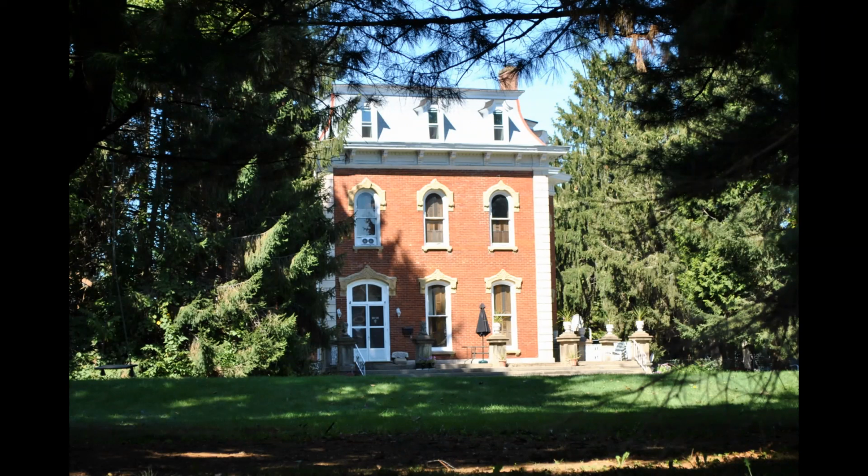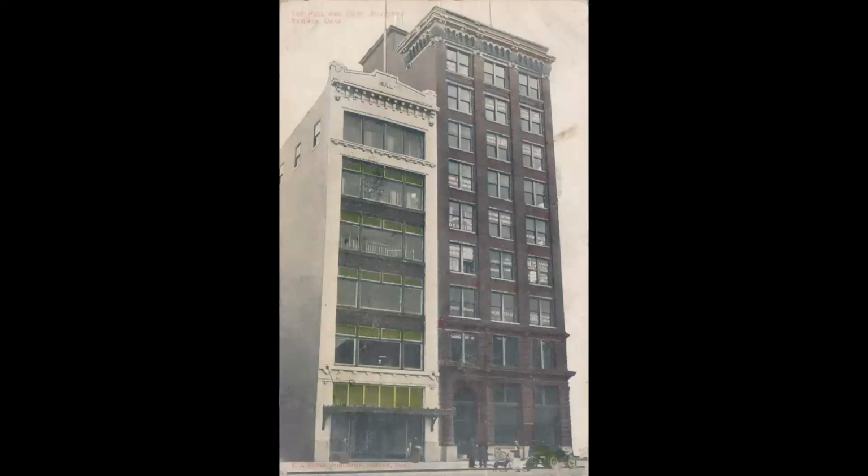However, Eli Hall was a really prominent businessman, very well-known person, and he left his mark on Newark, specifically through the buildings that he built. So the building on the left is still standing downtown. It's the Hall building. It most recently was known as being the downtown location for Chase Bank. There are still quite a few things in that building. For a long time, it was King's Department Store in downtown Newark. The building has had a few renovations, so it looks pretty different than it does in this photo. But he built this building.